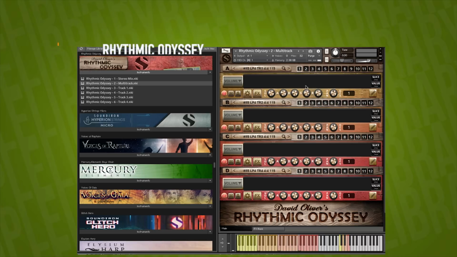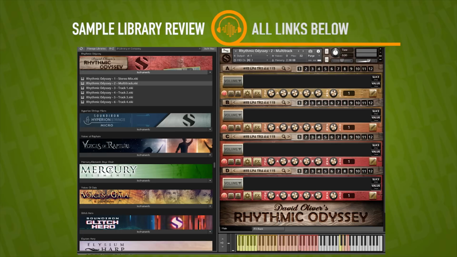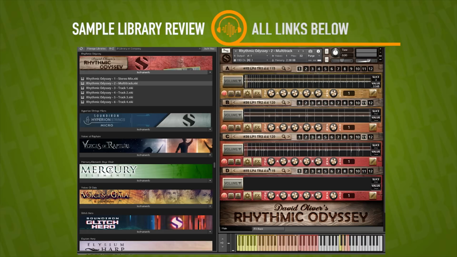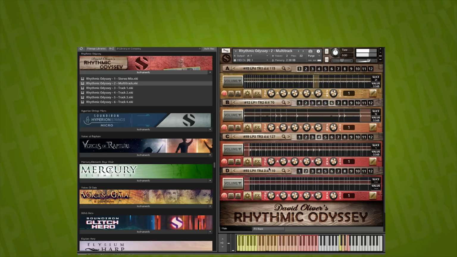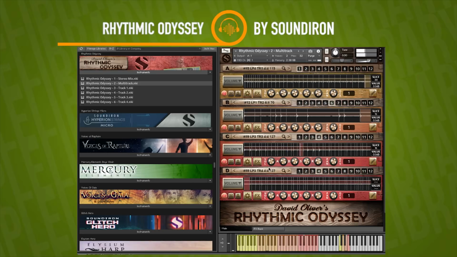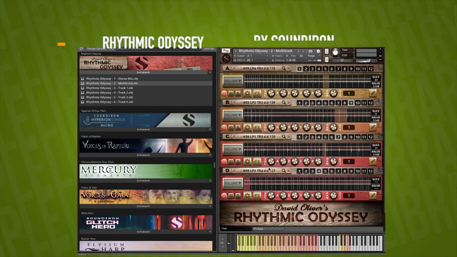And that means 4 different slots. 12 different loops could be set for the parameters for each of the slots A through D. Yeah, just such a huge variety of hand percussion here.